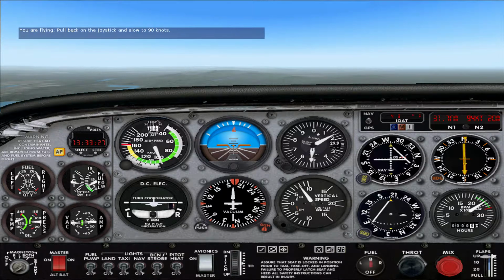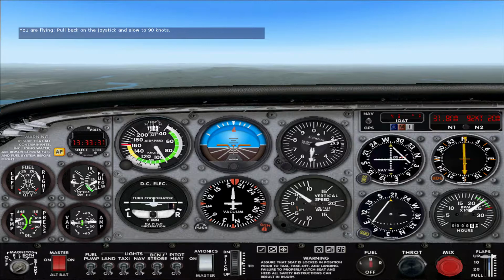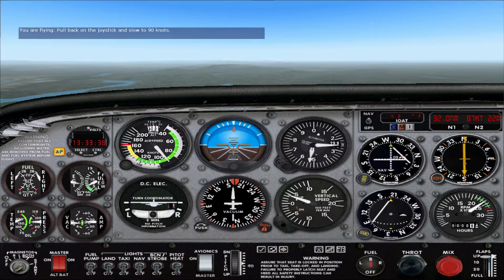Slow down. You will notice that we have to make tiny changes in the joystick to maintain 90 knots. But no matter what, you can't let go. If you do, the airplane will pitch down until it finds 100 knots again.